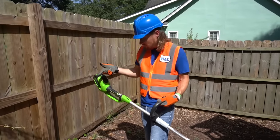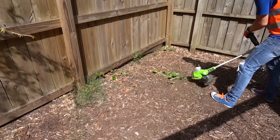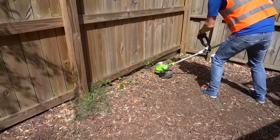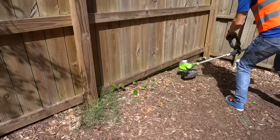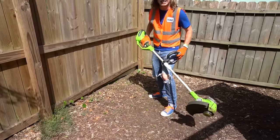Oh yeah. Now, we just gotta take care of some weeds. Oh, let's do that real quick. Oh, here we go. They're all over the place. Isn't this thing really, really cool? It's a weed eater. Oh, it's got some cool stuff on it.